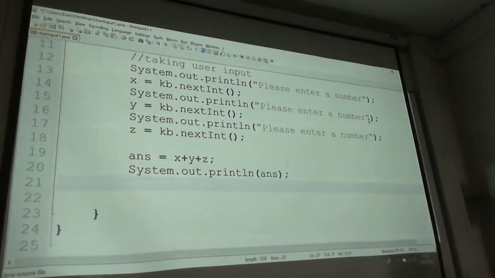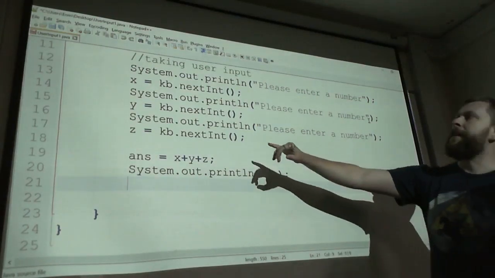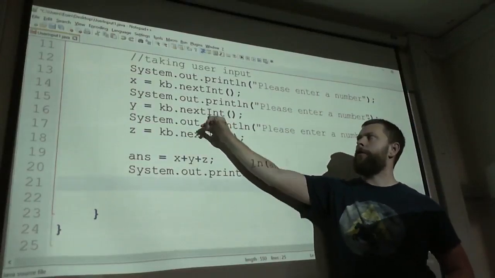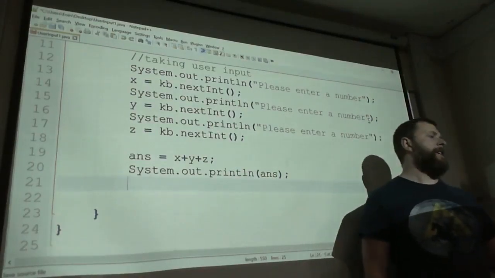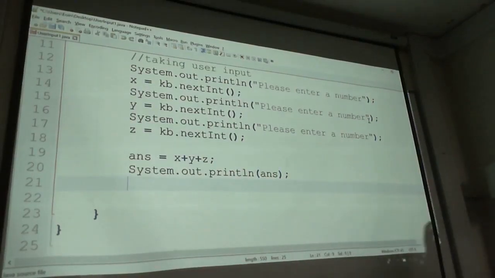Okay? For today and for the worksheet you're going to work on at the moment, you will only have to do numerical values input. But after we finish loops, we'll go back and have a look at text input and how we deal with that. But the word that comes after the next is going to dictate what data type you're expecting to get into the program.